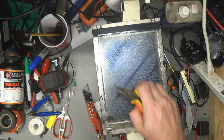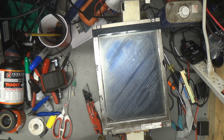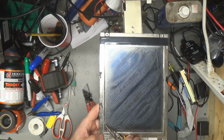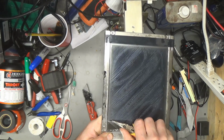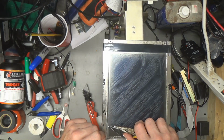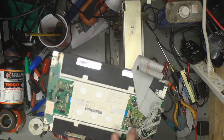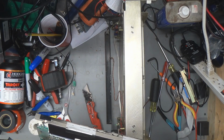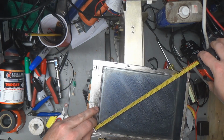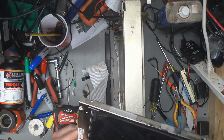The panel looks fine underneath, whatever's wrong with it, but this is going to be some kind of polarized thing, I suspect. And if we take that off, yeah, we just need to get a new screen for it. I don't think this is going to accomplish anything. Nope. Oh well. Fascinating. Ten inch. 10 inch.